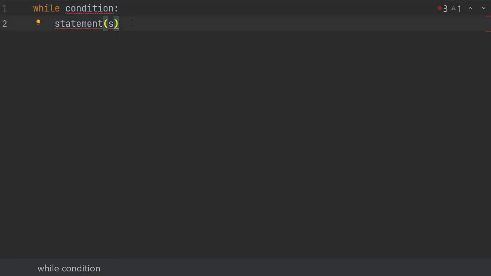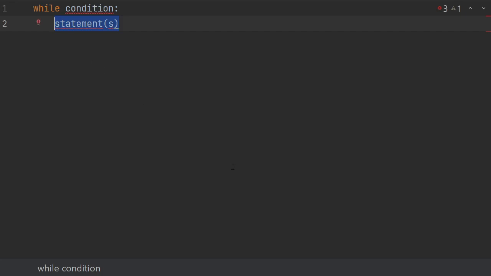The syntax of a while loop in Python is simple. We just begin with a while statement and assign a condition with a colon there. And in the next line, we write statements with indentation before that. So condition is the test expression that is checked before the statements are executed, similar to the case of a for loop. Statements, in this case, can be any executable line of code.